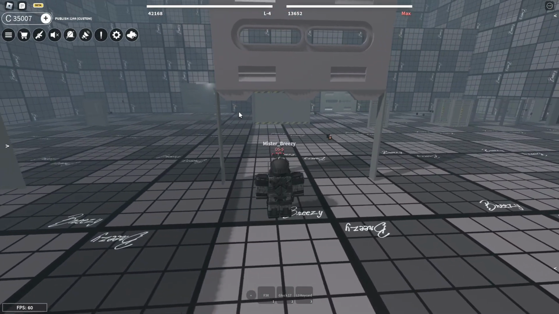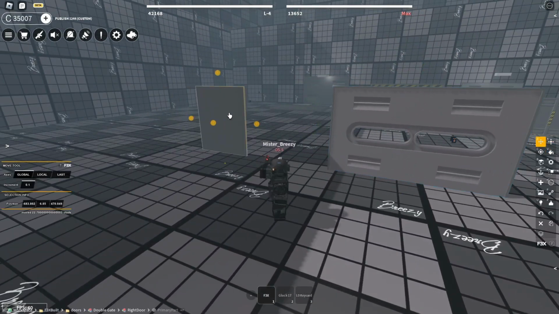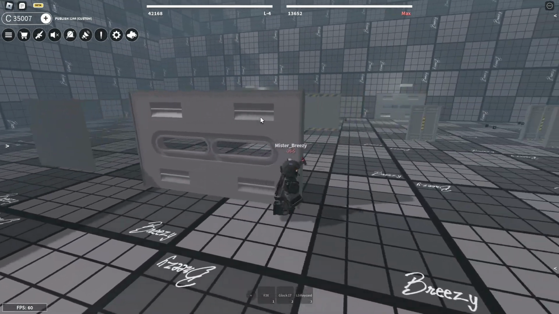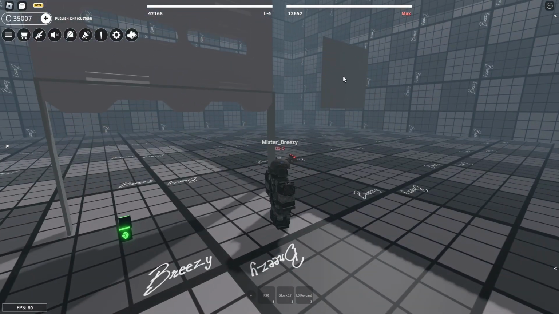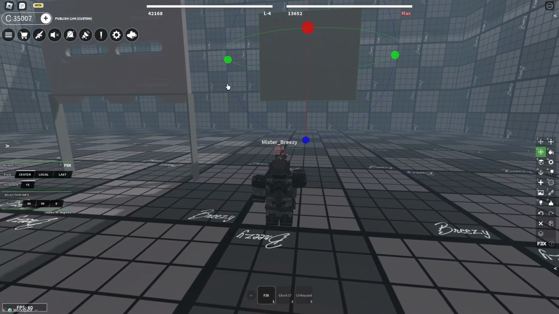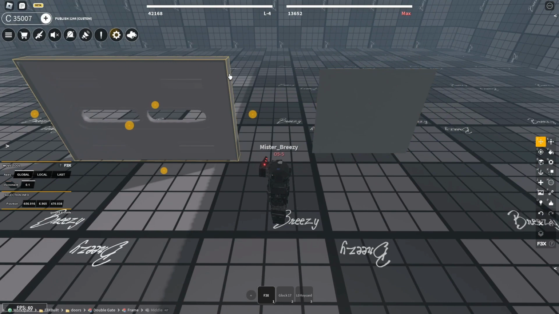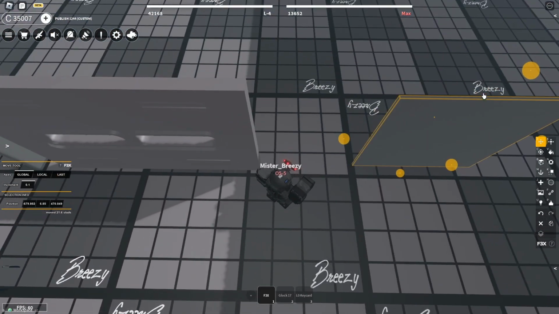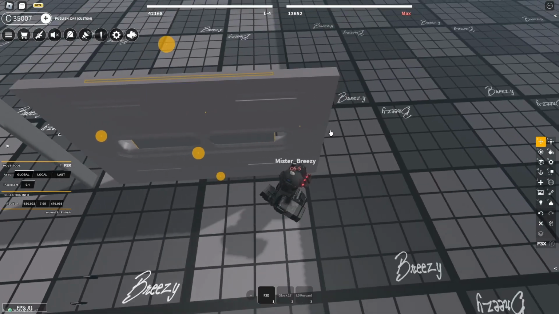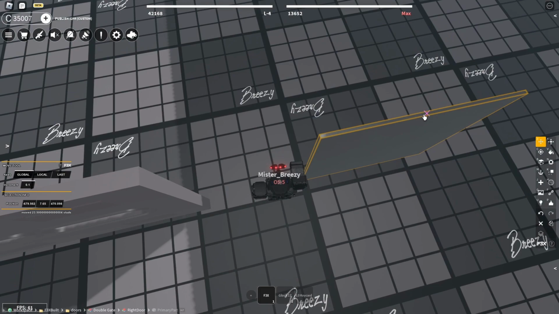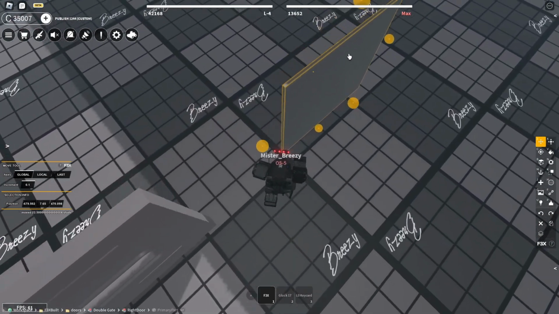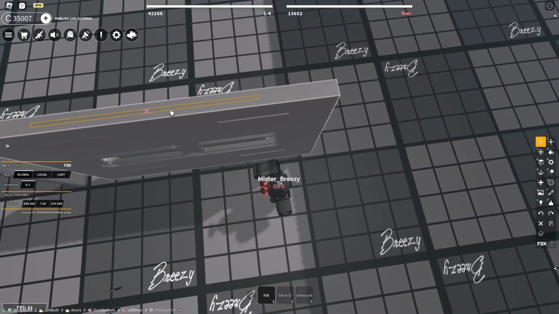However, if you're doing the two-piece door, then you will need to follow these instructions as well. You will take this door piece, you will rotate it so it will open upwards. So if I rotate it like this, and I hit the keypad over here, you will see it goes up, which is exactly what we want. We'll wait for it to go down. Let me move this frame out of the way. You're going to want to hold R, drag, click until it's aligned with the middle. So use the align tool, hold R right here, drag, click it over here. Whoops. Don't do what I just did there. Drag, click it over there, and then let go.